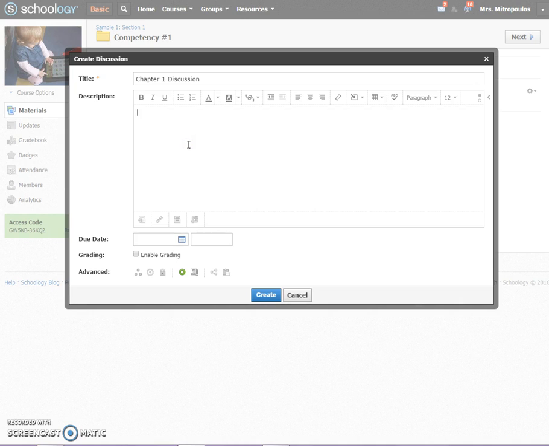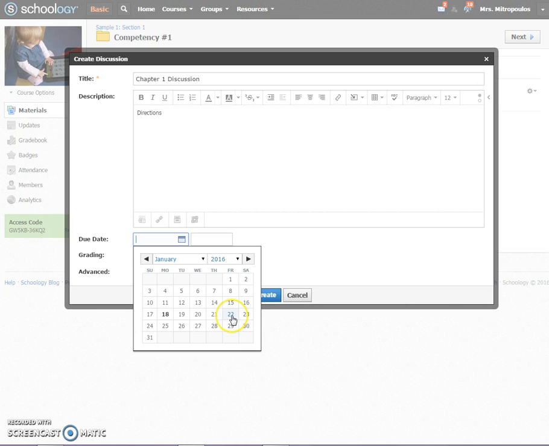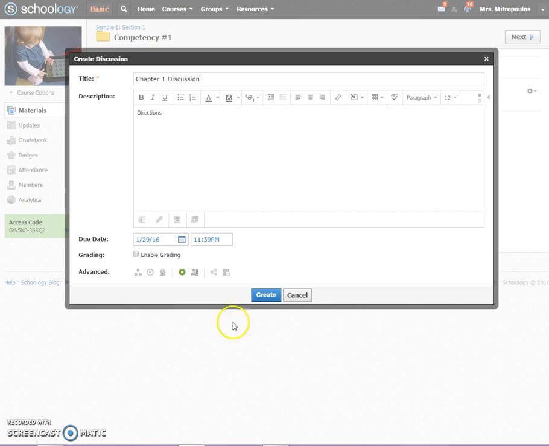And what I often do is I will require them to also respond to 1 or 2 classmates' posts. So the directions would go up here. I'm not going to do grading. The due date, I want to make sure that they have this done by Friday, so I'll go ahead and put a Friday date in there.